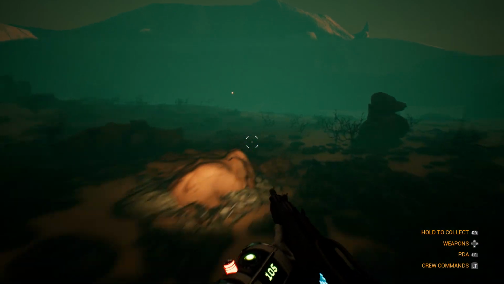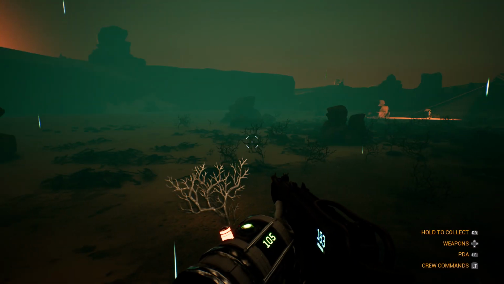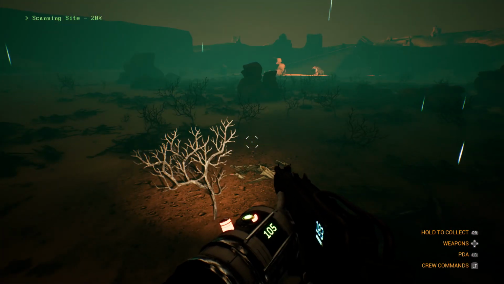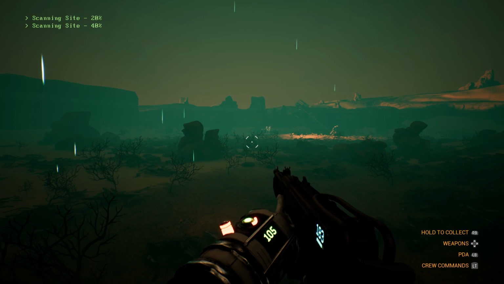Oh, found 1 site already. Nice. Accessing archives. One of the graves. I actually haven't checked, I haven't noticed if there's a theme with what kind of site gives you what kind of information. 40%. Is that a beam down? That is a beam down. That could be a beam down. That could be just more Deca. 60%.